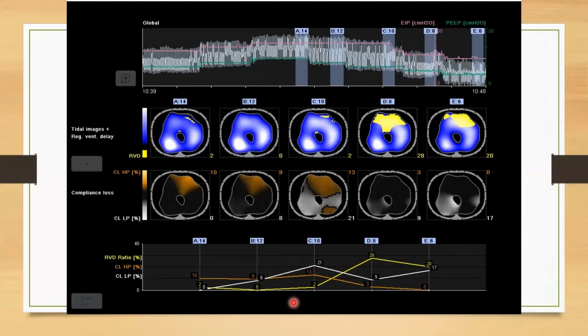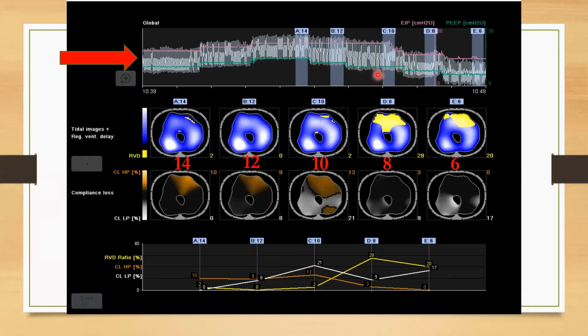Over here, when I look at this example, this is from 14, 12, all the way down to 6. This is another example. You can see right away here, the green is the PEEP settings. And you can see that the PEEP is set here, and you can see that it's holding these impedance curves. As you go to 12, holding pretty well, 10, not bad, but then you see it starts to go below. So right away, your eye catches that.